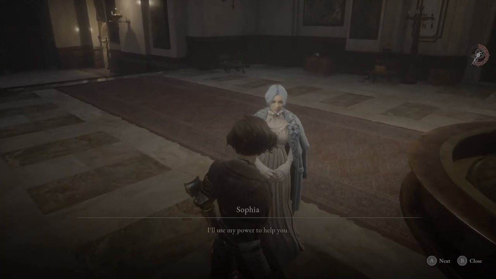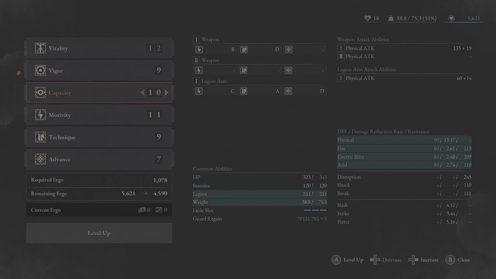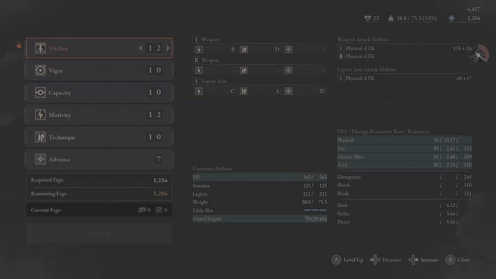I'll level up some more. We'll do a vitality motivator. Do some of the technique. Do another motivator, a figure. Oops, no. One less motivator and one figure. There we go. That should make me a little bit more powerful.